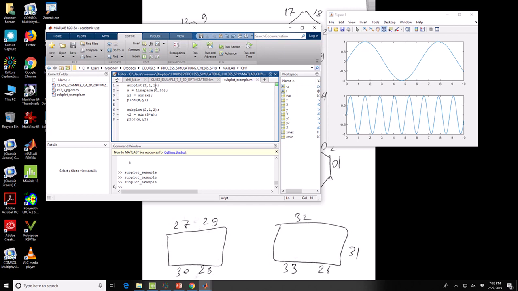And then the last number, the third number, that's the order of the figure. So for example, this is figure 1 and this is figure 2, right?